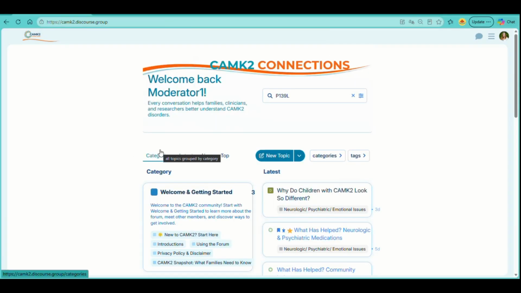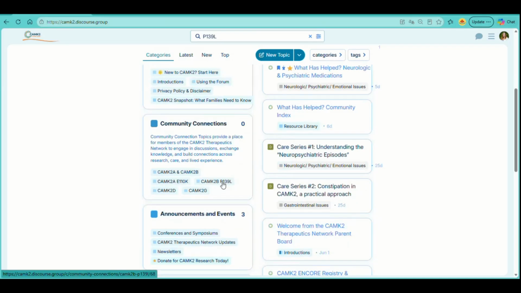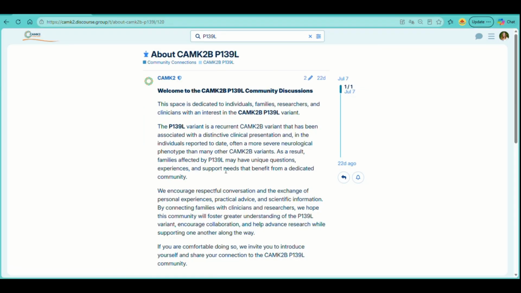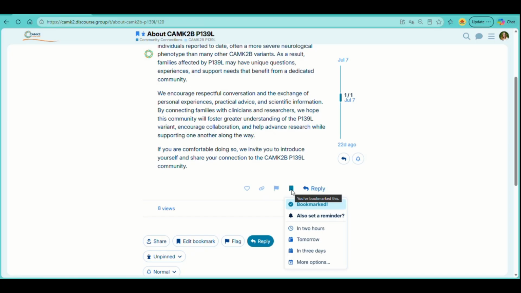If you come across a discussion you'd like to save for later, for instance, you're interested in the P139L variant, you can easily bookmark this thread using the bookmark function. That makes it easy to find again whenever you need it.